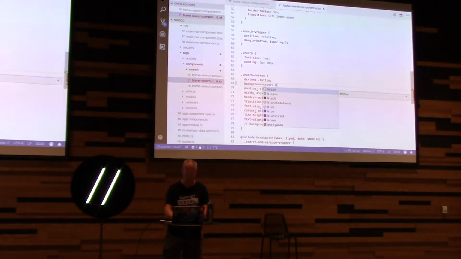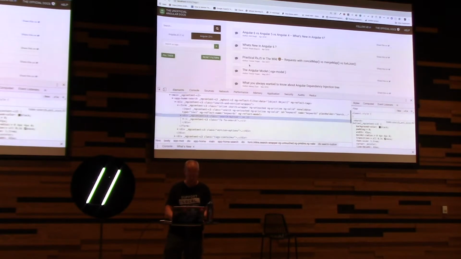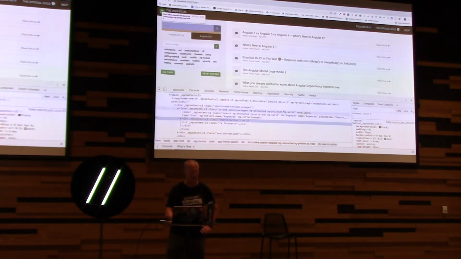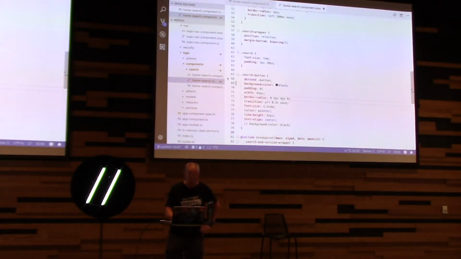Black. All right, so let's go verify that that actually changes it. So now it's black. We hover over it, it goes back to green. Okay, great. All right, so now what I want to do is go ahead and rerun my tests so that I can see how this impacted.